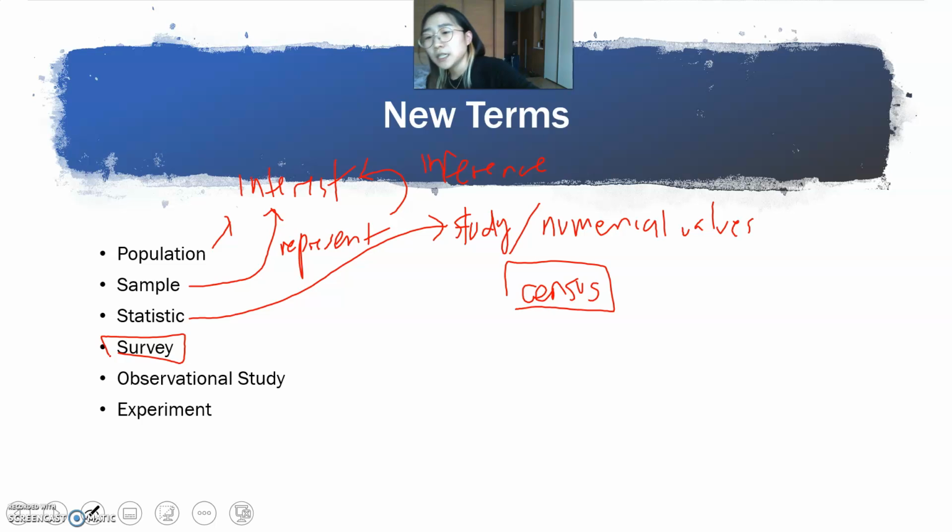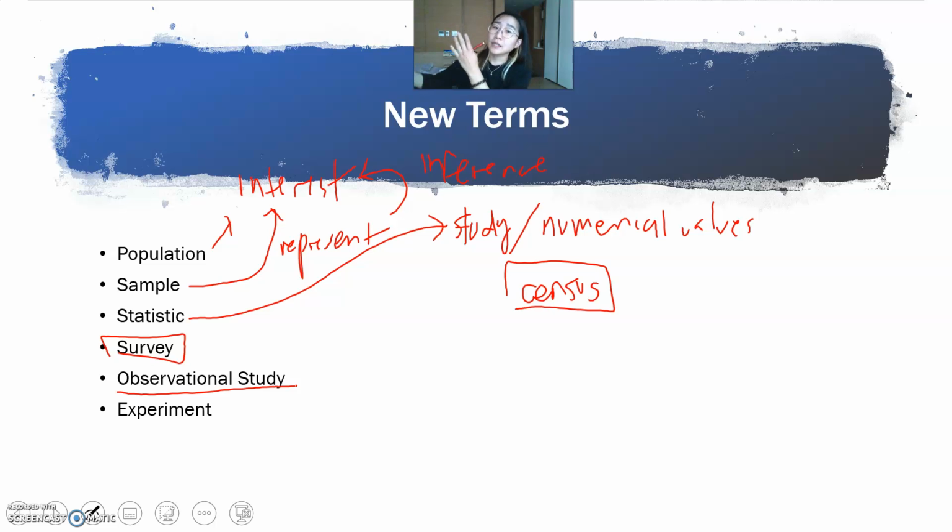Observational study is a little different. As you can see from the word, observation means you're observing something. So you're not doing anything to anyone. It's what Mr. Doyle does sometimes. He walks into our classroom and he just watches us, right? He doesn't necessarily ask questions. He doesn't interact with me. He doesn't interact with you. He just kind of watches you, right?